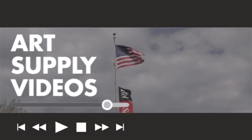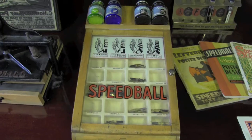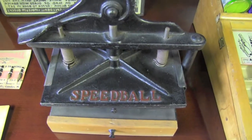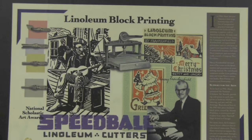I was excited about coming to Speedball to learn about how their products were made, but what I learned and want to share with you is something very different. Speedball is much more than a brand. It is a brand that's over a century old, but Speedball is also a kind of family dedicated to the products they make and to making as many as they can in the U.S.